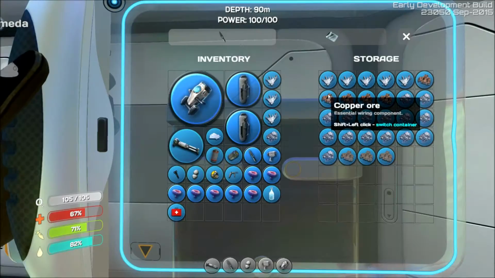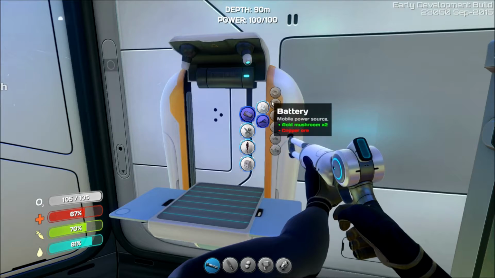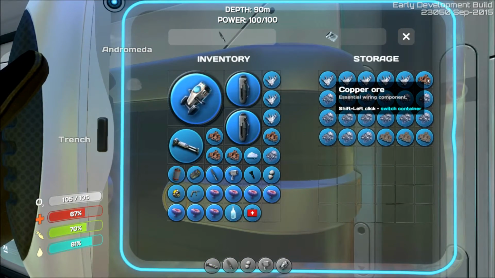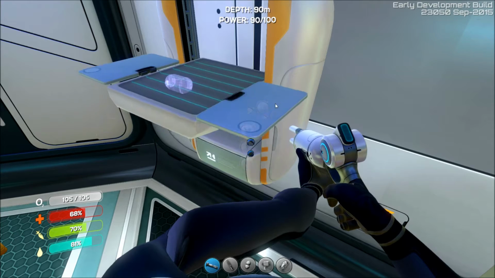Yes, as I thought, down here we've got a whole bunch of copper. I've got the mushrooms with me, so I might as well just craft them here. It would help if I actually got the stuff out of storage. Batteries, please.